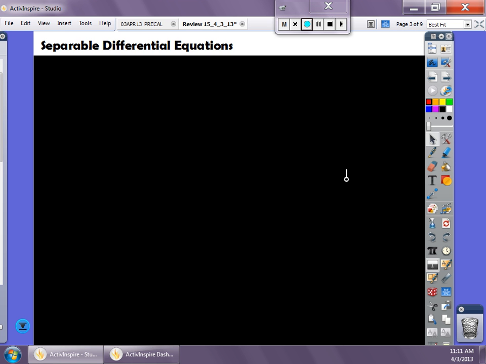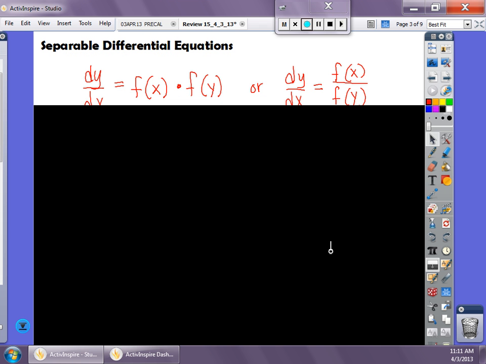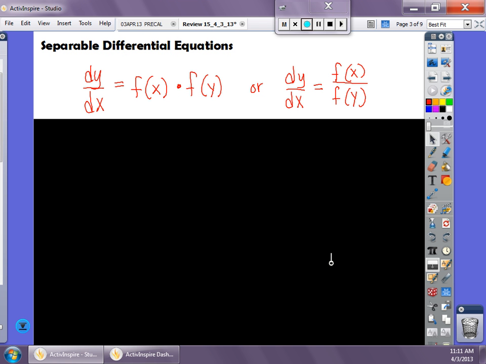Alright, so starting off with separable differential functions or equations. I just want to start off with what they are. If you remember, those were the derivatives that are given. They're always given with a function of x multiplied by a function of y or divided. It doesn't actually matter which function's on top, whether it be the function of x or a function of y. So that's how you know that's going to be a separable function, or sorry, equation.